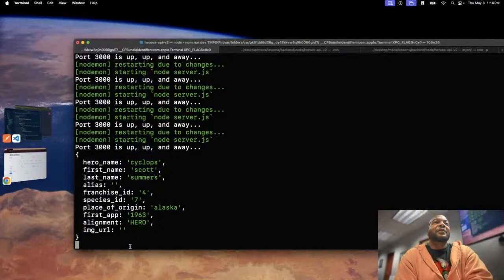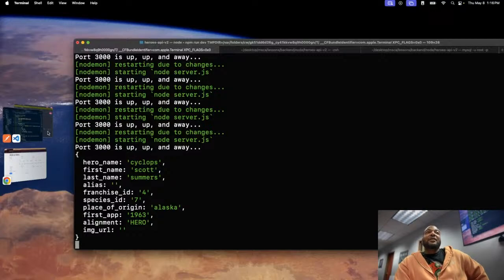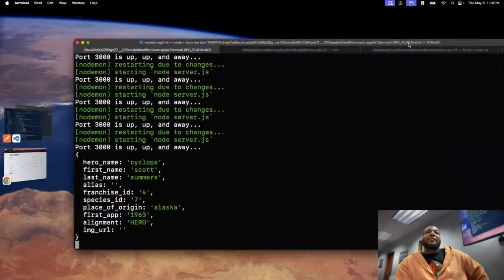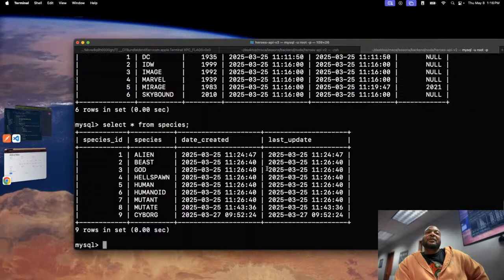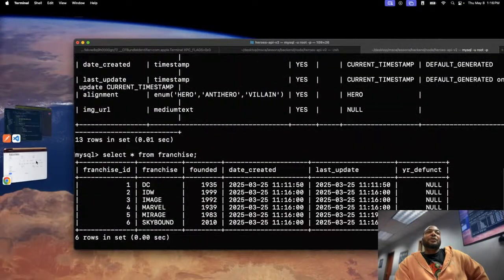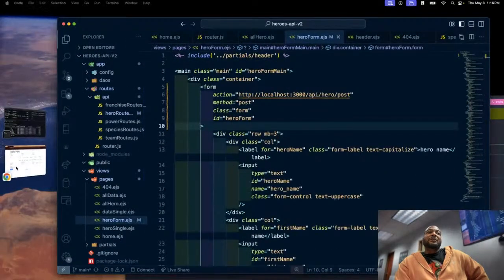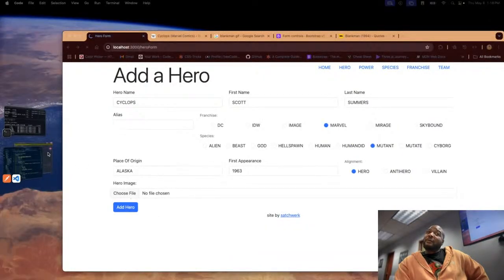And we can notice here the franchise ID and species ID that matches what is inside of our database. Okay, cool. That looks good. So I think we might be ready to send this off.